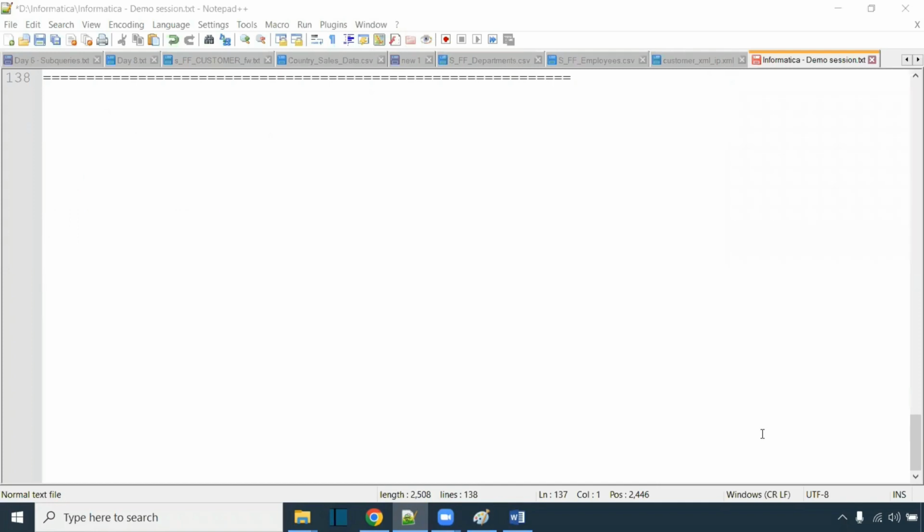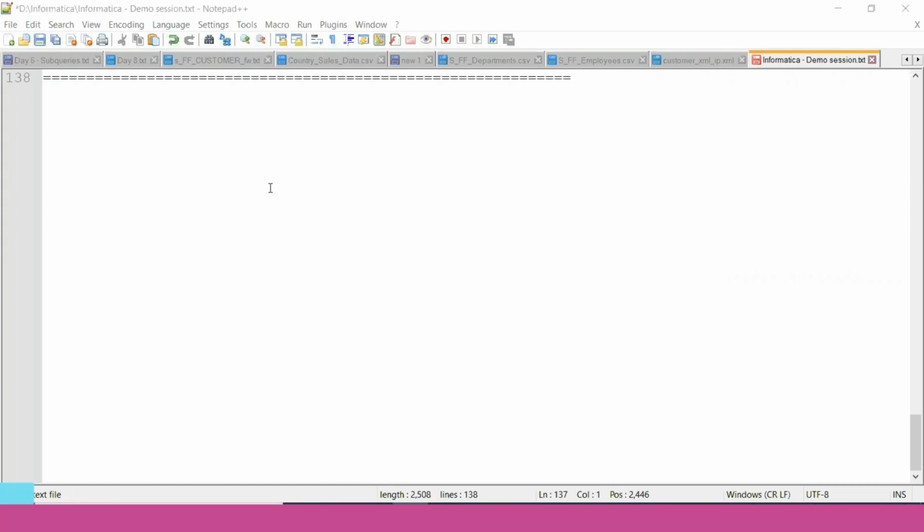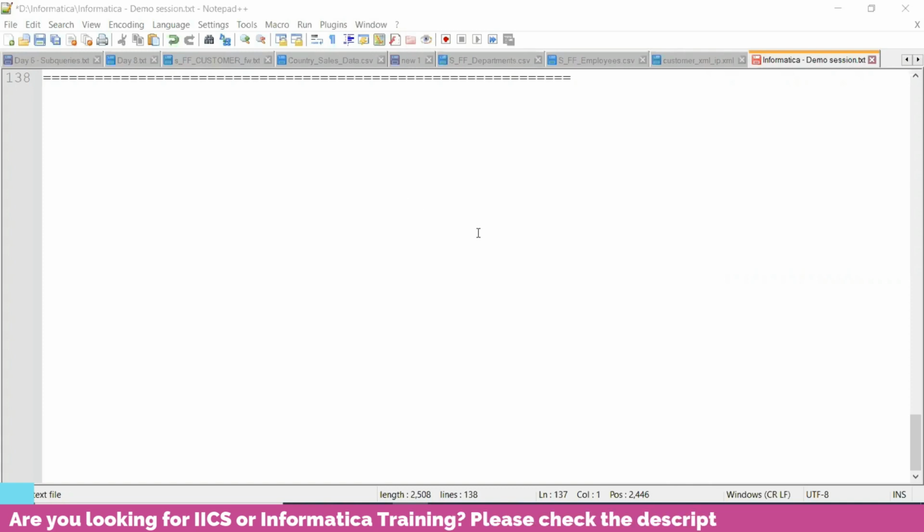For PowerCenter, a lot of people ask about real-time failures or real-time scenarios. I just wanted to check how we can practice those in IICS. You have to use the trial account, and as I told, you can have your own cloud account. You can have Snowflake and move the data from Snowflake to a database or flat file or anything. That's what you have to practice here.